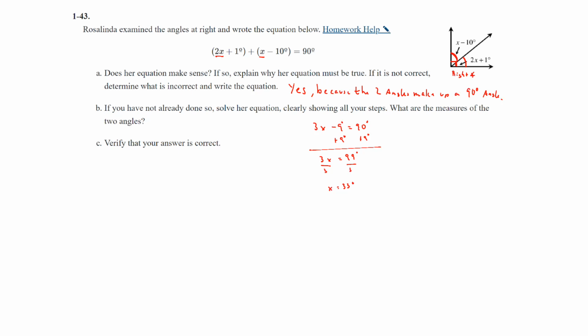So we know x is 33, but that's not what the question is asking. It wants to know what the measures of the two angles are. So the one angle is x minus 10, or in this case, 33 degrees minus 10 degrees, which would be 23 degrees. The other one we could figure out by taking 90 minus 23, but let's plug it in and see what we get. We have 2x plus 1, so 2 times 33 degrees plus 1 degree. That would be 66 degrees plus 1 degree is equal to 67 degrees.